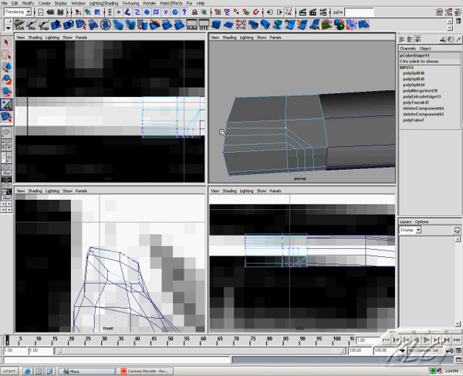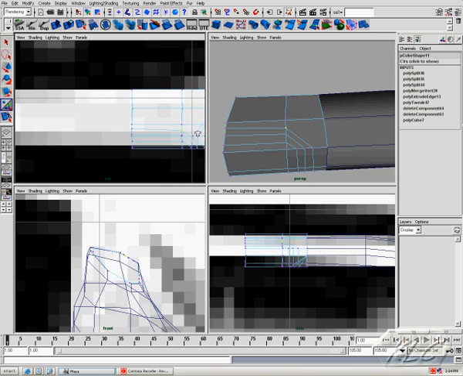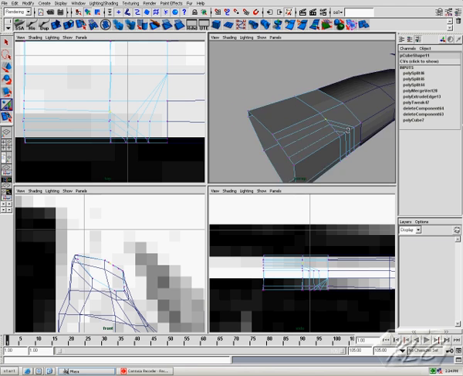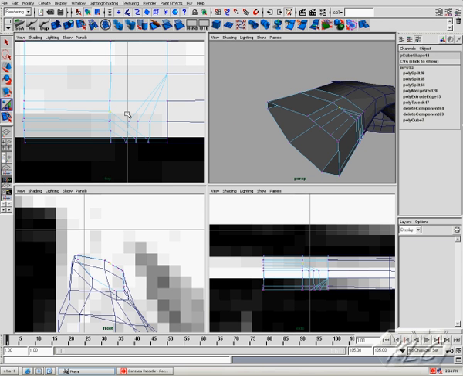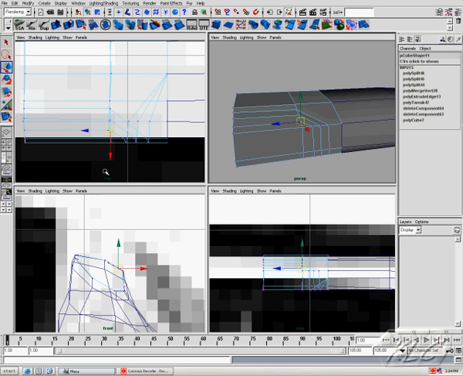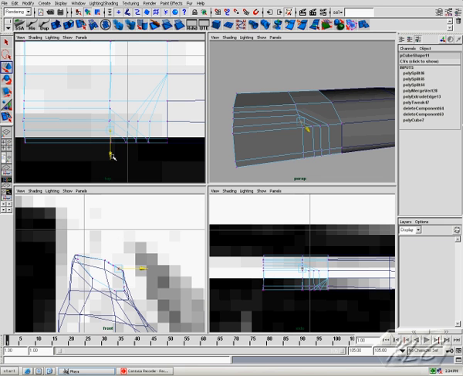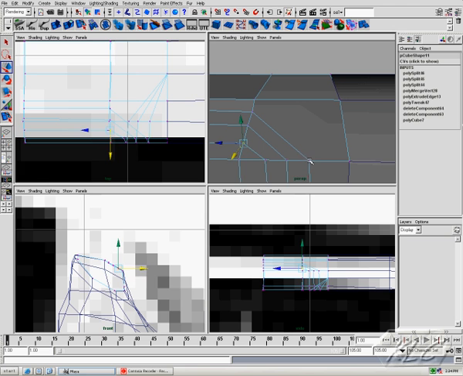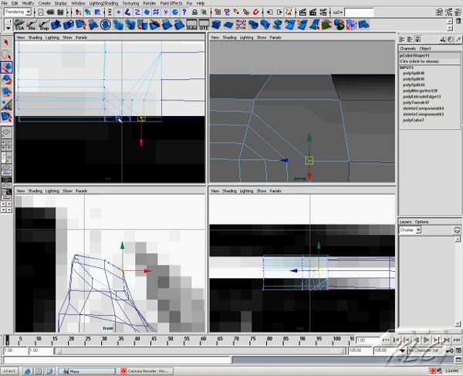Go back and adjust these vertices, straighten them out a little bit. Try and make them all about equal distance apart. So I'm trying to make these lines here straight, so I don't have any of these steps going down, at least until we get to this part.